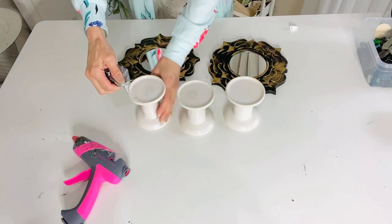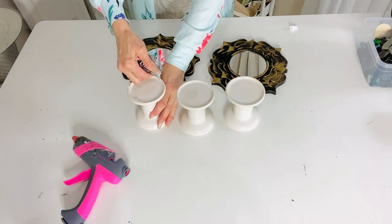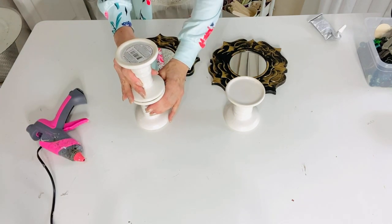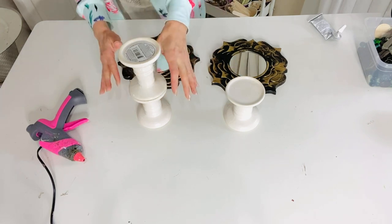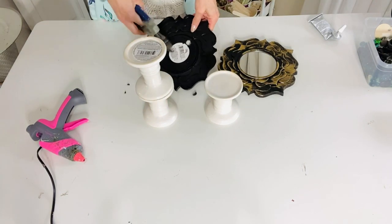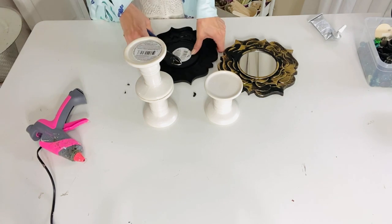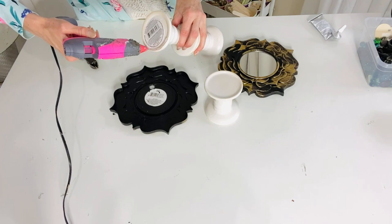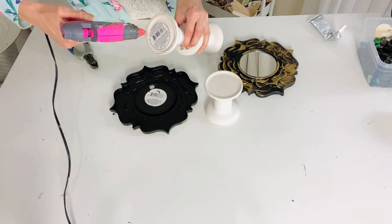Fun and quick, easy Dollar Tree DIY little cake stand or pedestal idea. I'm going to take some of these Dollar Tree candlesticks, and I'm just going to glue them together end to end with a dab of E6000 glue, and then I'm going to take this Dollar Tree mirror, and I'm going to clip the little mirror part off of there, and that way I can just hot glue the mirror to the top of the candlestick.